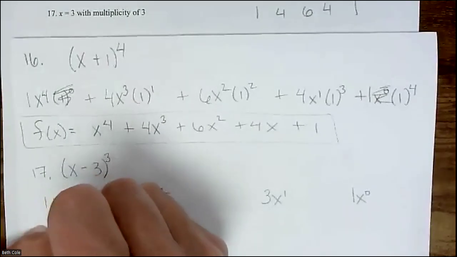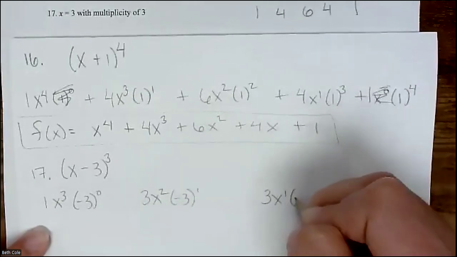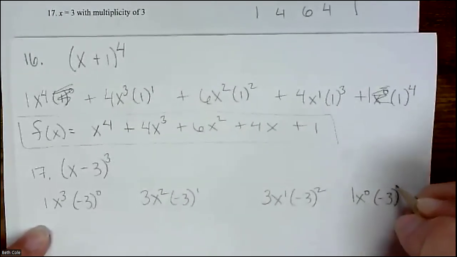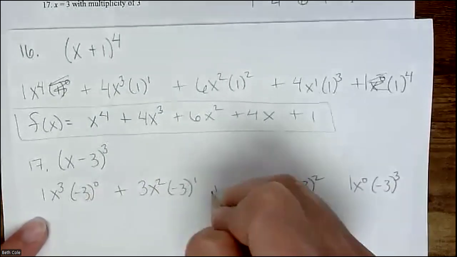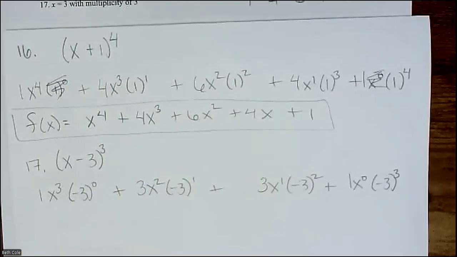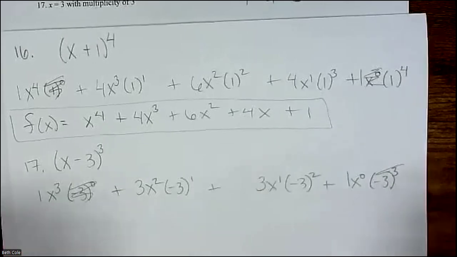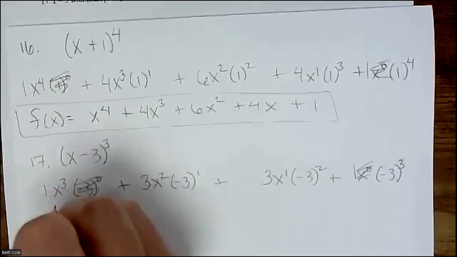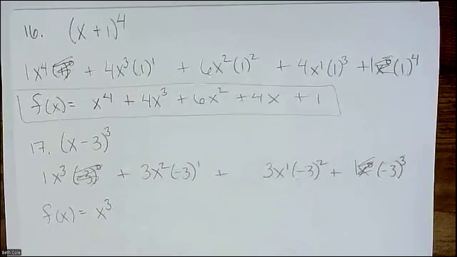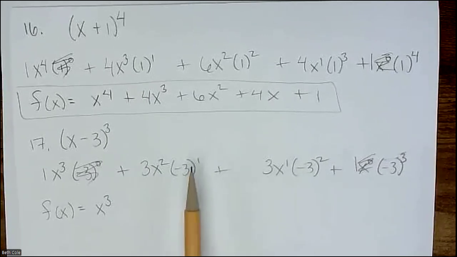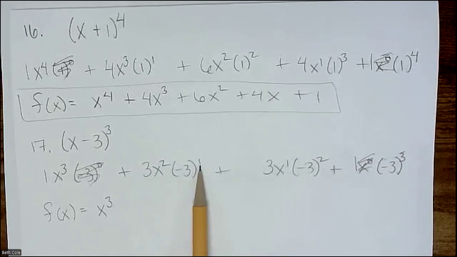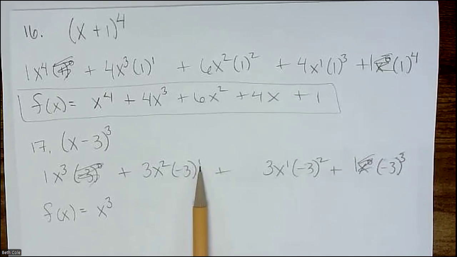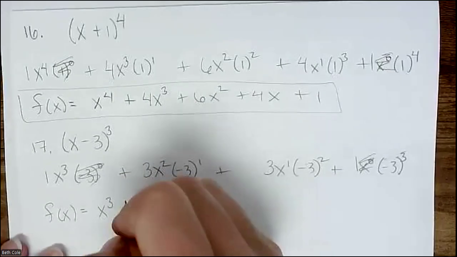And then you do -3. So -3 to the 0, -3 to the 1st, -3 to the 2nd, -3 to the 3rd. Slap some plus signs in between. Now, again, exponents first, then multiply. It's PEMDAS. It's your order of operations. You have to do exponents first, then multiply. So let's see. Oh, whoops, I don't want to scribble that out. Scribbling out the wrong thing. So the first term is just x cubed. For this one, you're doing -3 to the 1st, which is just -3 times 3 is -9.